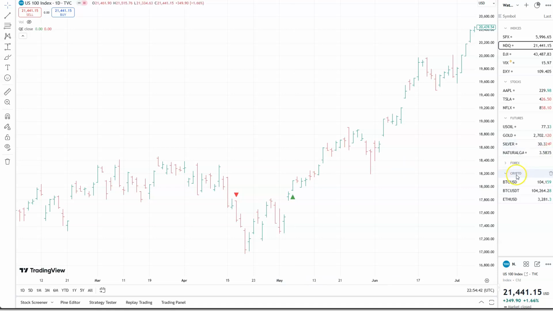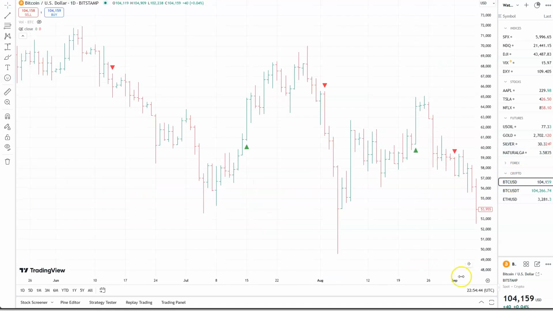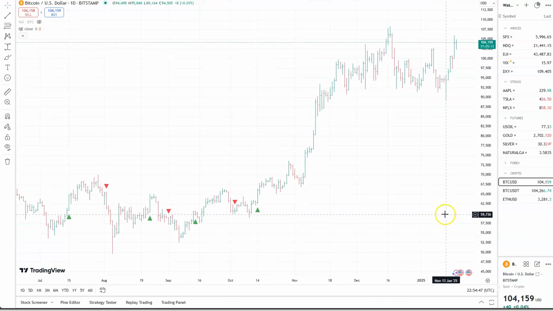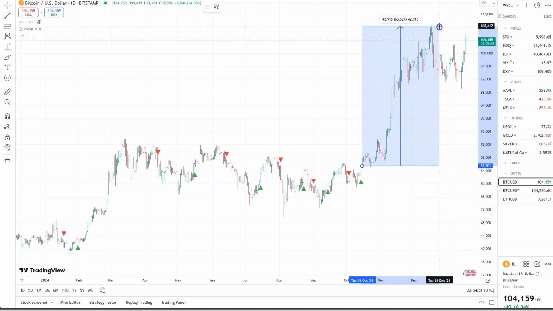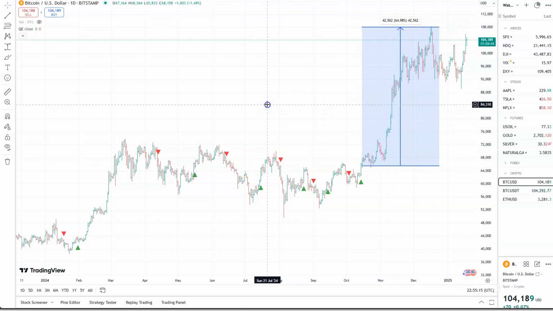It works on everything. So for example, Bitcoin, let's go back to the current and zoom out. Most recently it has given us a signal of 64.98% return. Now this is Bitcoin if you're using an ETF like IBIT, but if you're using an ETF called BITX or any of the double leveraged ETFs, you will have made 120% return. But you will have made 120% return only if you knew what was going to happen. No one knows, right?